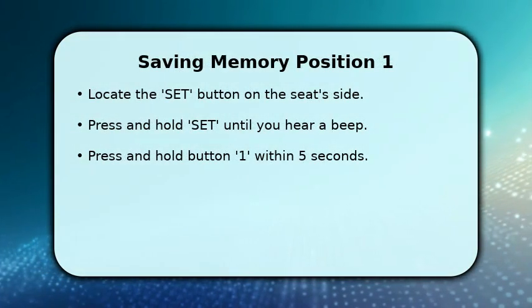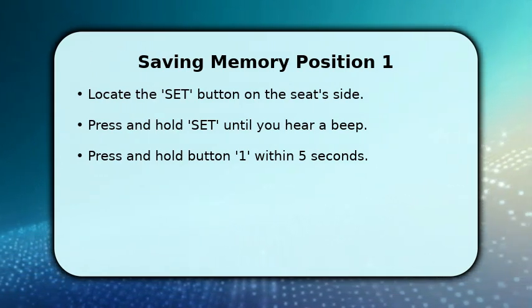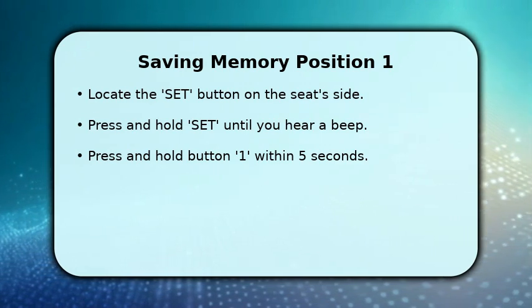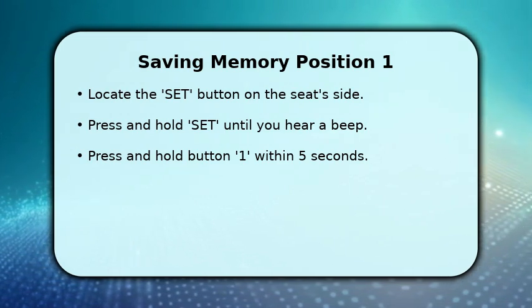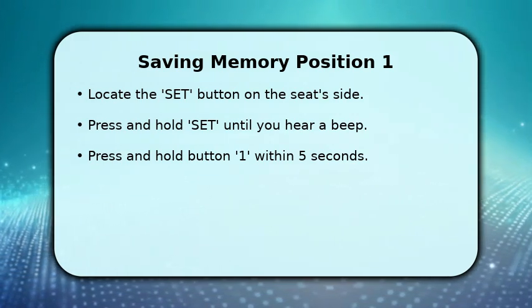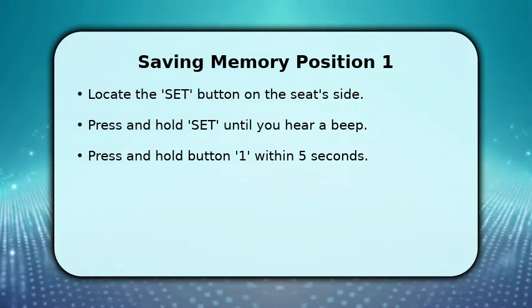Now that your seat, mirrors, and head-up display are perfectly adjusted, it's time to save your first memory position. Find the SET button, usually located on the side of your driver's seat. Press and hold this SET button until you hear a clear beep. Immediately after, within 5 seconds, press and hold memory button 1 until you hear a second beep. Your first position is now saved.